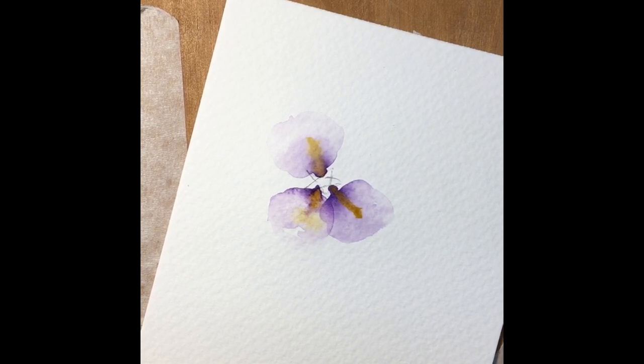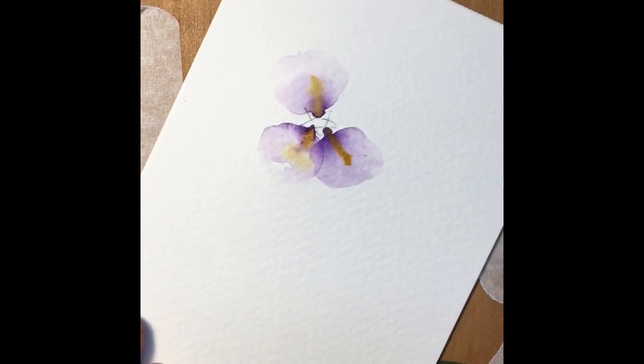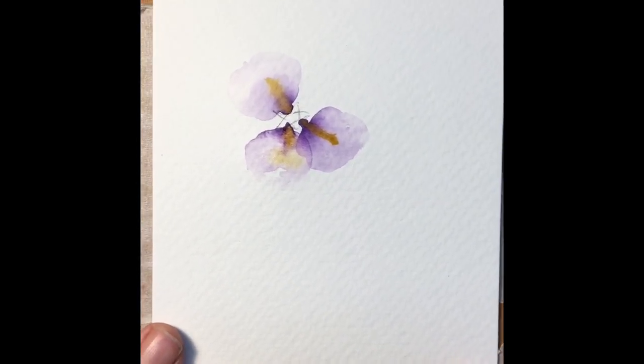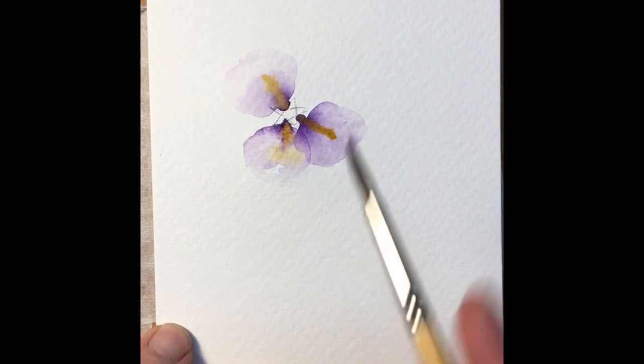Now, if you mixed up your green, you're ready to go. If you haven't mixed up your green, go do that and join me back here. I'm going to shift this up a little, turn my paper straight, and I am going to work through a stem and two leaves.